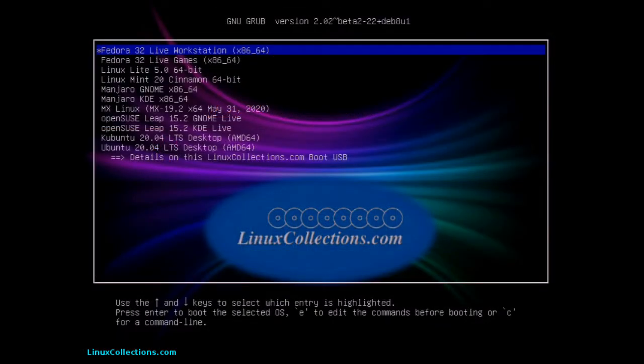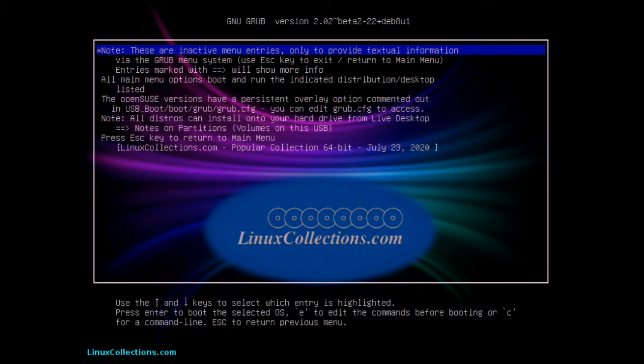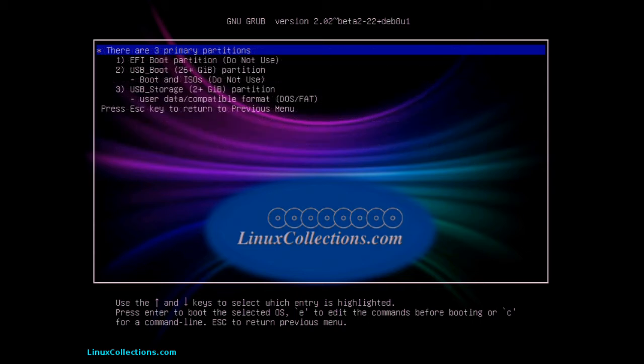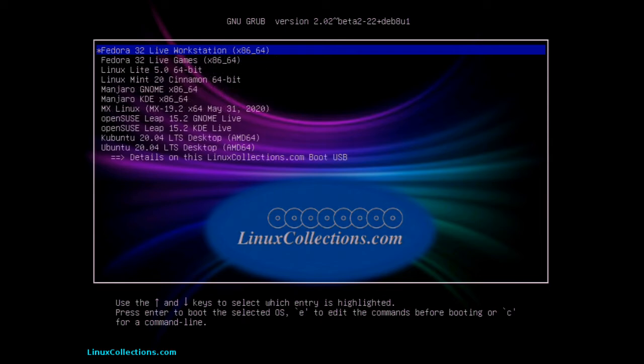Alright, before we dig into this USB and look at all of the desktops. So when you boot from the USB, you'll see the menu that comes up. This is a Grub Menu, or the Grand Unified Bootloader. And there are a few sub-menu items that talk about the USB and some options. There is a user data partition USB storage, and a lot of effort went into making sure that each distro would boot from the ISO and had to be carefully configured and optimized. And when you purchase this USB, you'll get the benefit of all that hard work.